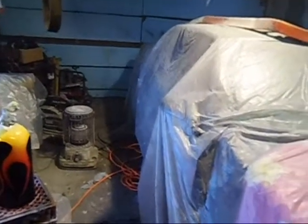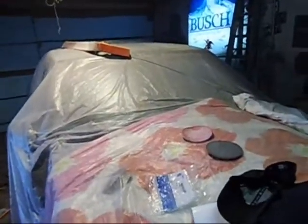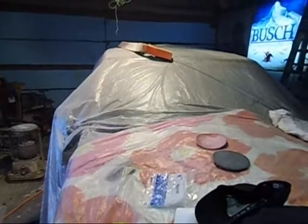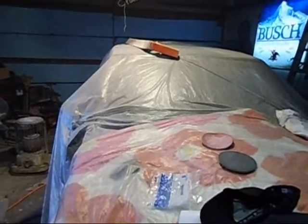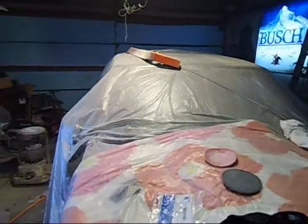Yeah, April 4th. Anyway, I'm hoping to have this thing on the road by, well, I was hoping the following weekend. That's not going to happen, I don't believe. I got some sanding on top that I got to finish and whatnot.